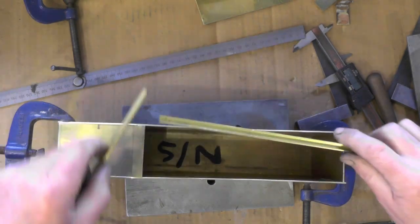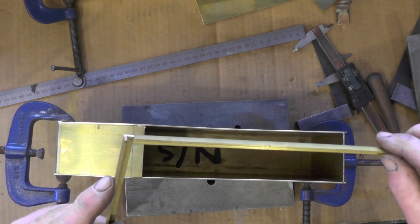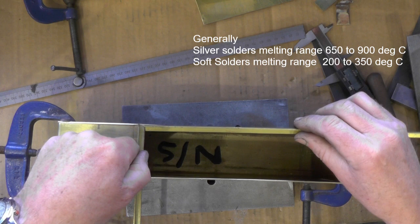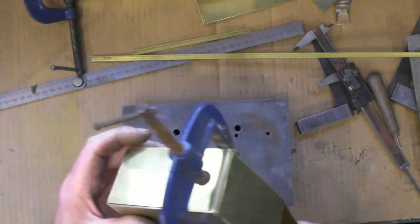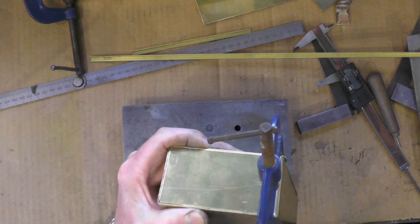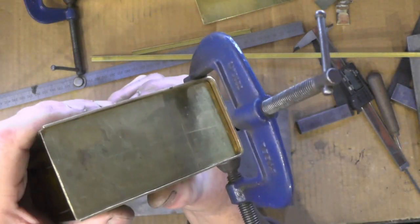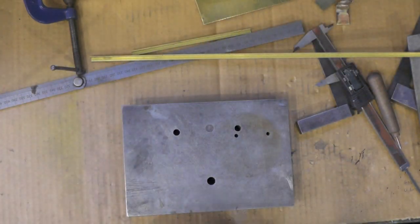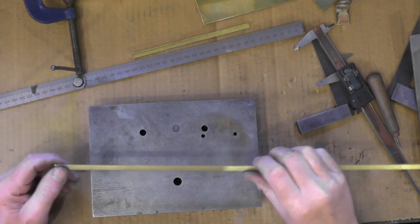I'm going to make a frame to sit in that top and I'm going to silver solder this frame together, so it won't drop to pieces while I'm soldering. I've been busy filing these ends up to make them a nice fit for the soldered joint on both sides, and they're ready now for soldering other than cleaning them up.